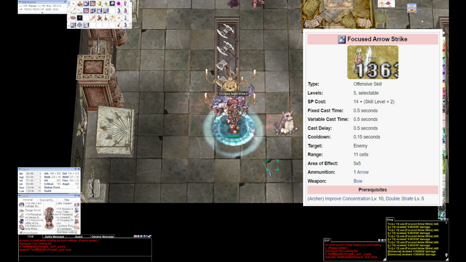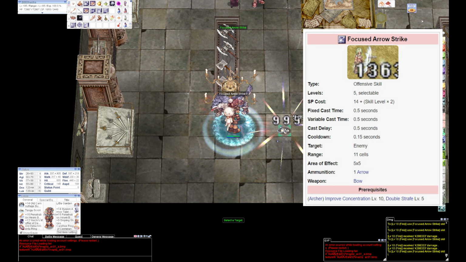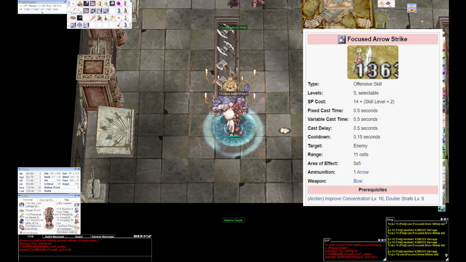So the Focus Arrow Strike after the rebalance doesn't do damage in a straight line anymore. It will do the damage to the single target here and the 5x5 cell AoE like this. But they increased the range of the Focus Arrow a little bit to 11 cells.